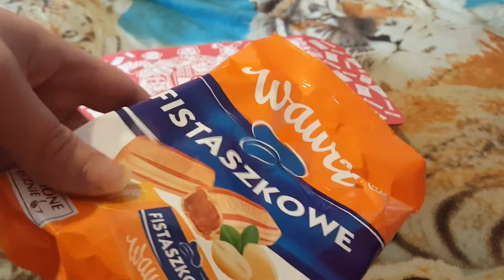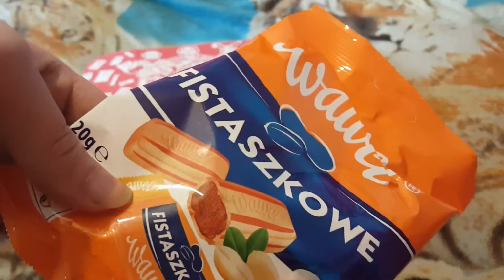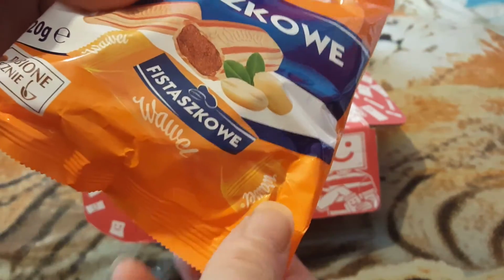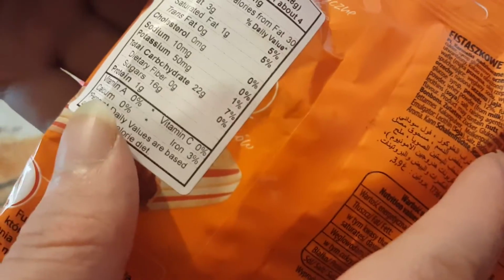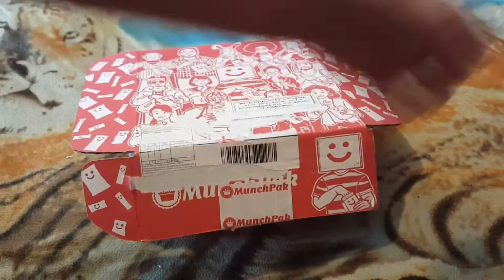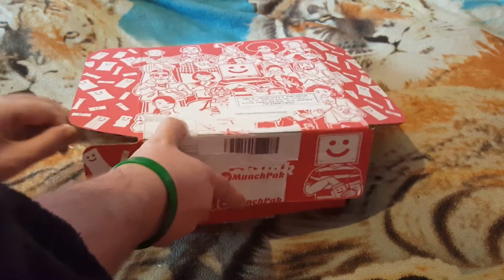We got some mints or something like that. Hamburgers with peanuts, like peanut powder or something like that. They should be nice. Let's see what else we got.